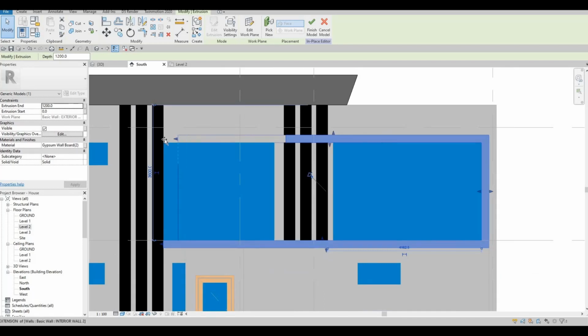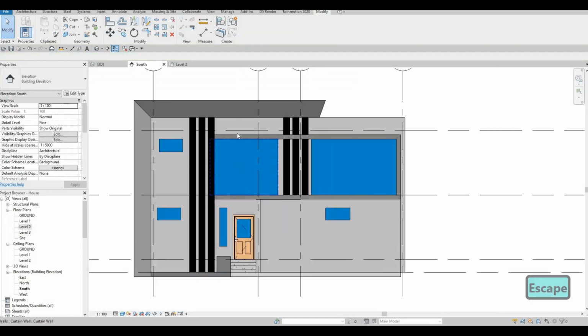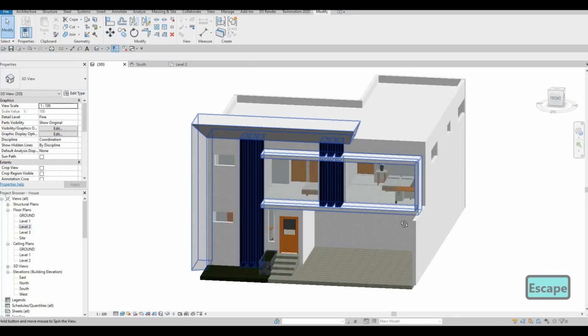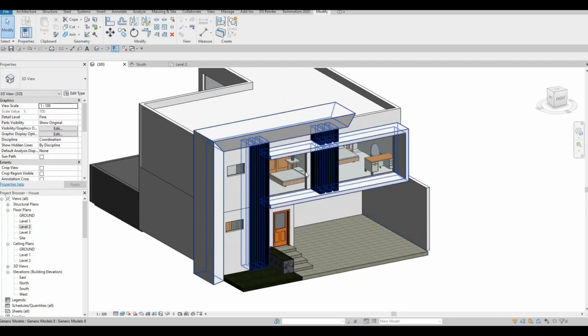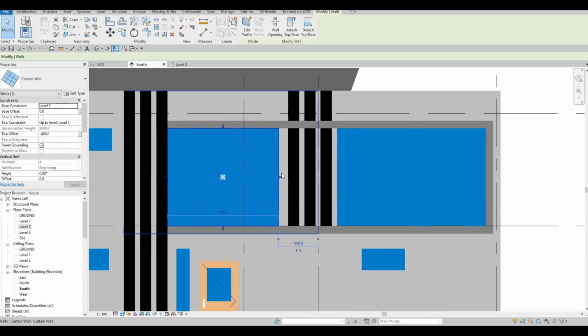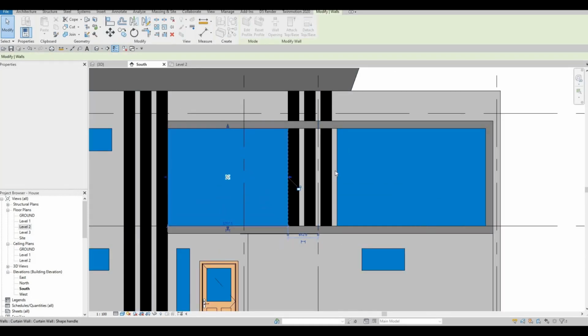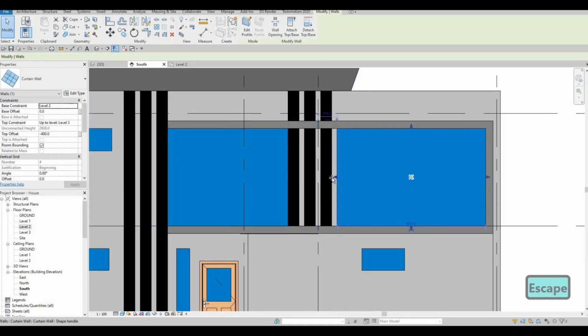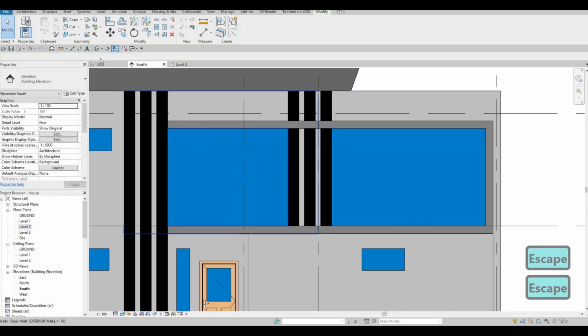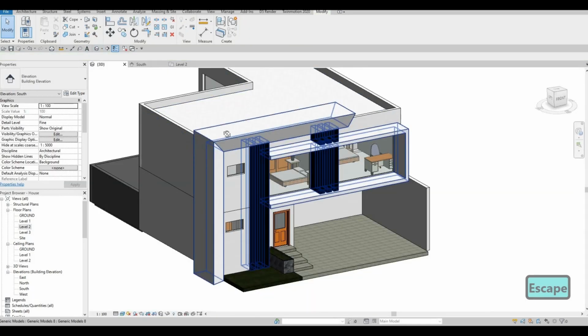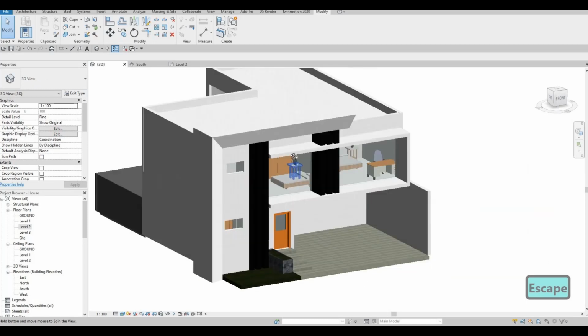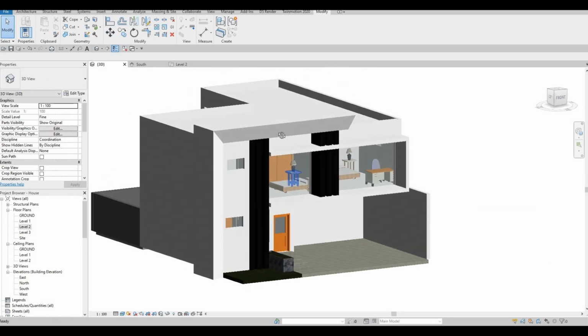I'm going to extend this all the way right here, click finish. And then we could extend this one, there we go, and then this one as well. So we can maximize the glass on those areas.